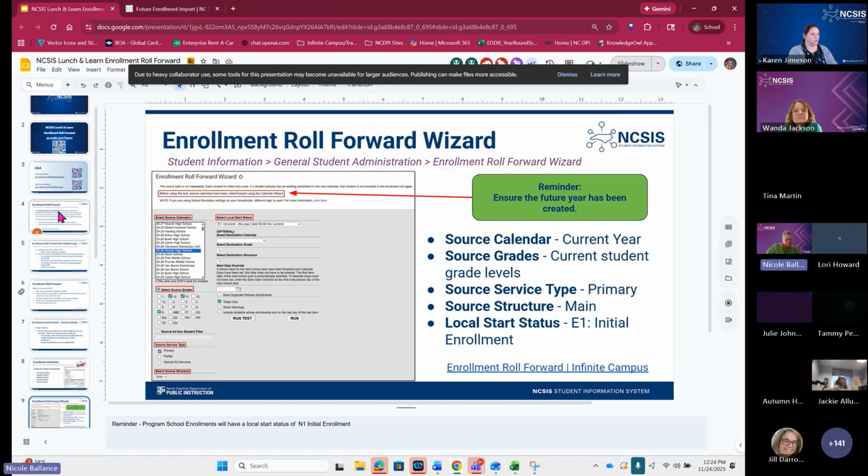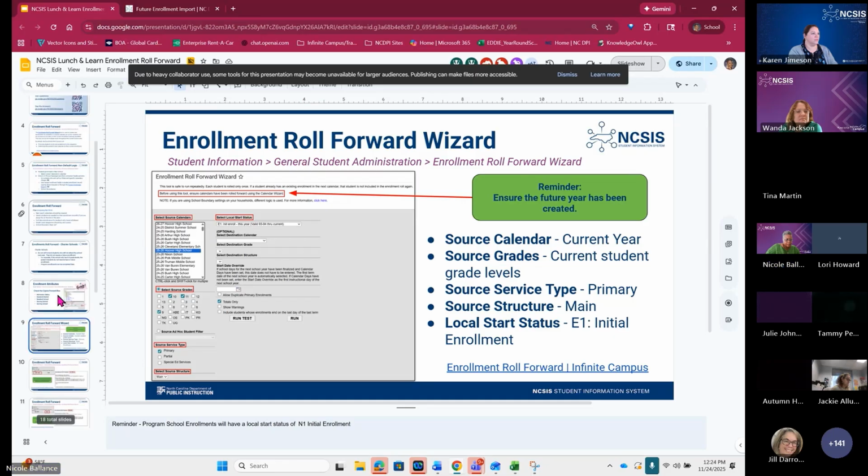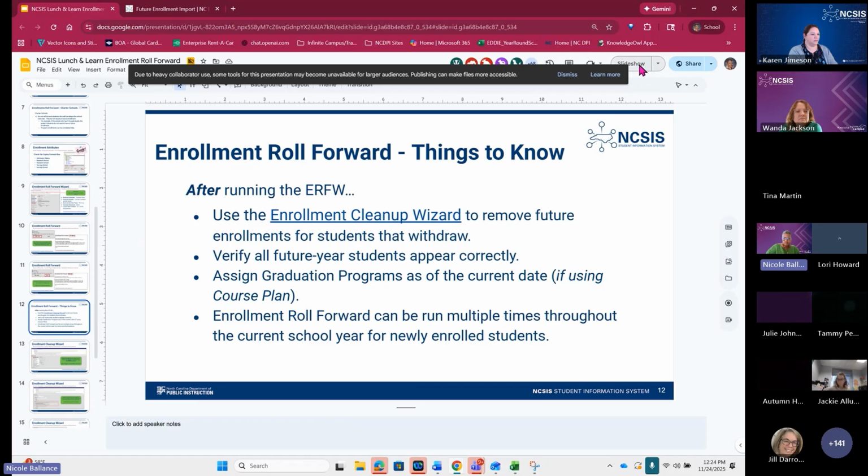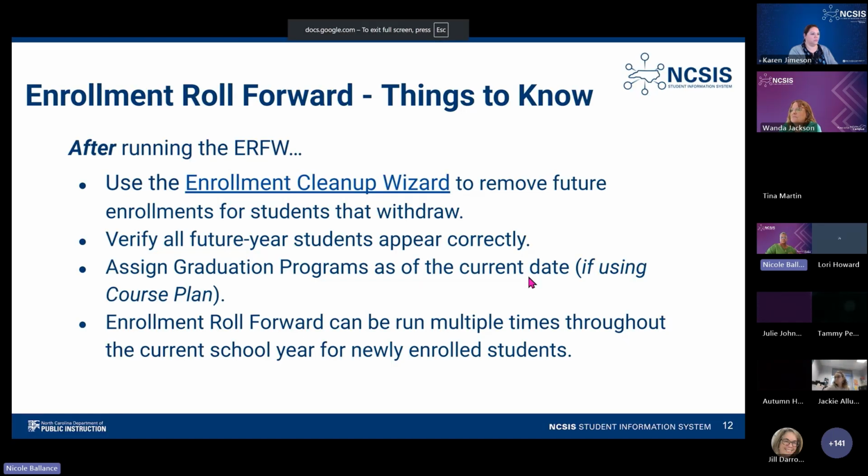Now going back to our presentation. All right, we've done the roll forward process, right? And so now, after we've done the roll forward, I verified that my future year students are appearing correctly when I looked at Maria Adams, making sure that for your grade 8 students that are rolling forward into ninth grade, you want to make sure that you assign that graduation program, particularly if you are going to be using scheduling in conjunction with the course plan.